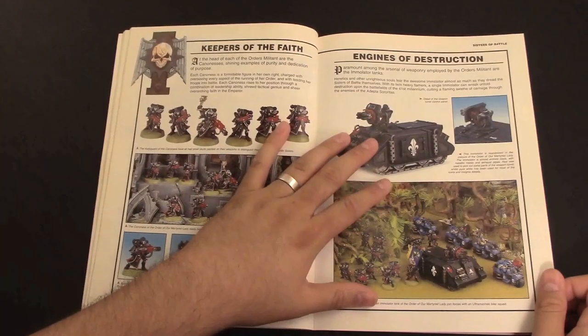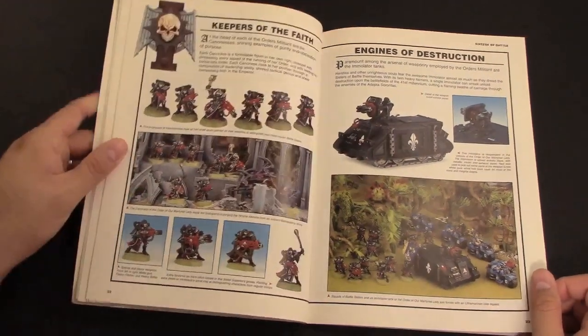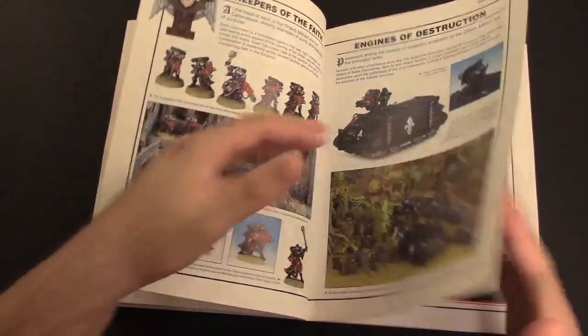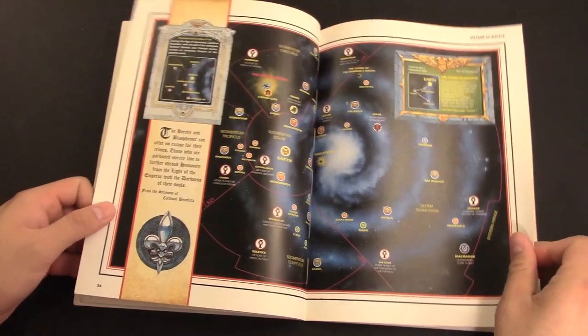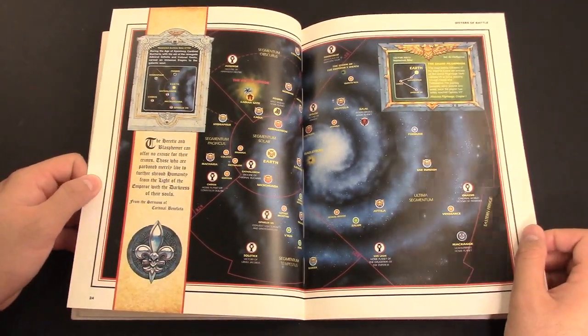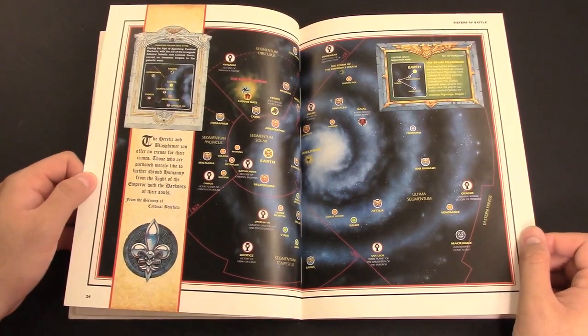You had their really cool Immolator tank, which was basically a heavy flamer that you could fire in 2 different modes at the time, and I'll show you the diagram here in a second. We have the really cool map, which I always love seeing, where you see how all this is set up with everything. So I always love these maps.